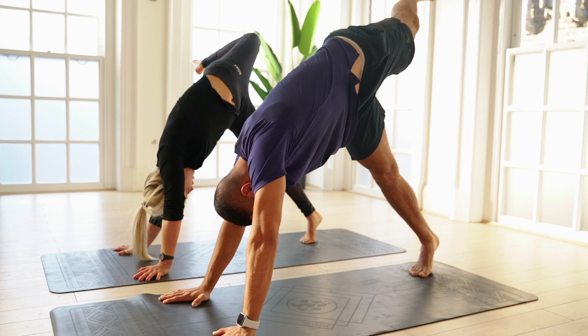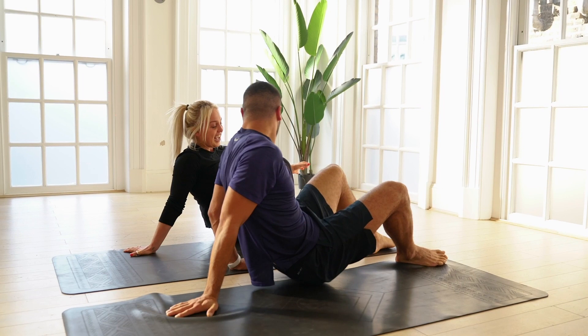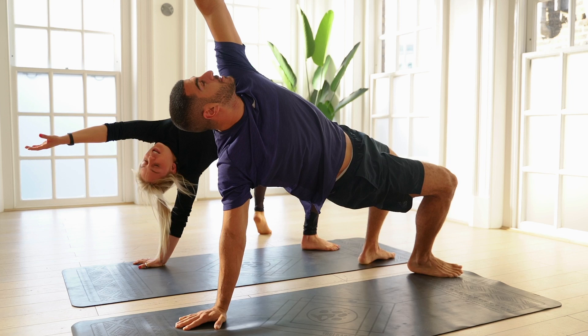Really finding the openness through the fascia. Dropping the left leg down to the ground, bottom to floor. Pressing up through the hips, opening up through the spine. You said you get a tight back. Yep. Really finding the openness, engaging through the glutes, pressing up. Coming back through centre.